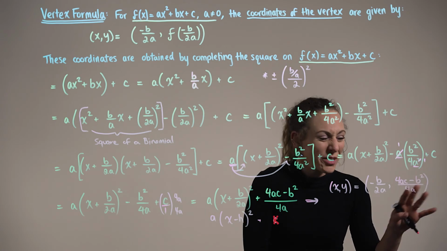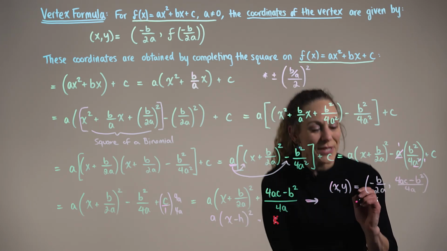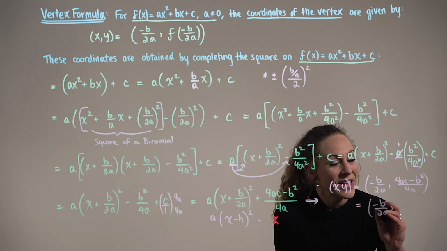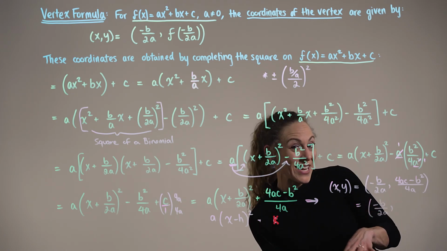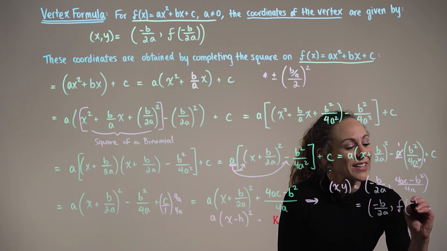Now, this looks a little bit too complicated. To make this easier on ourselves, we simply rewrite this as x equals minus b over 2a. And we say we're going to take this x-coordinate and substitute it back into the original function to find that same y.